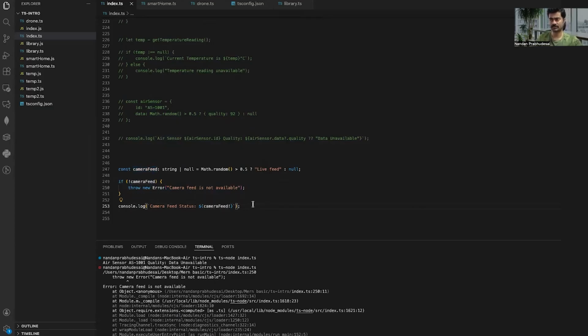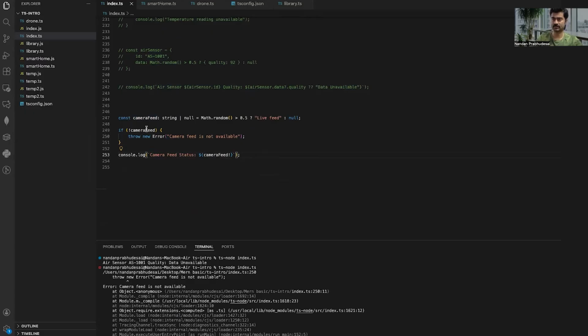Let's say I'm not just console logging this camera feed. Let's say further, I'm doing some processing on it. I want to detect the faces in it. In that scenario, if my camera feed was null, it would create an issue in the further part of my code.